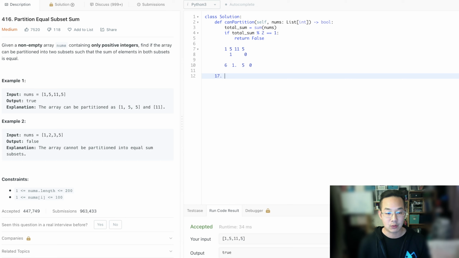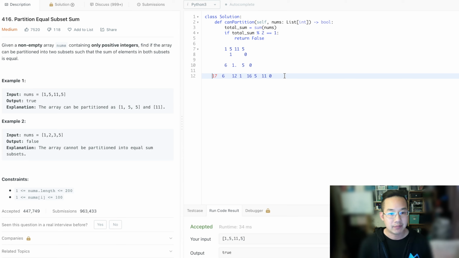Then it's take the 11 or skip the 11, and so on, giving 8 items here. Once we've found 11 in our possible sums, then we can submit our answer saying true. Given this problem, what we're trying to do is find out if there's a sum of numbers in this array that would give us 11.